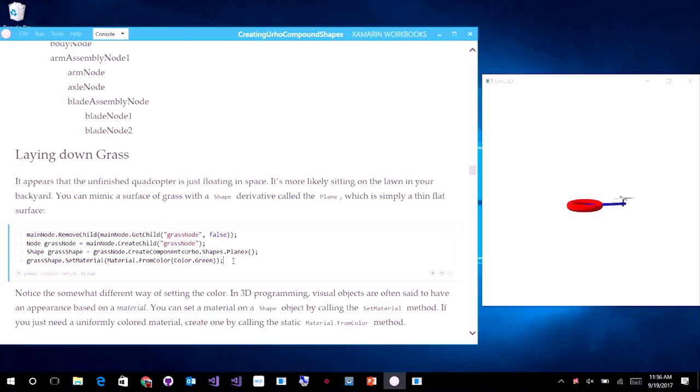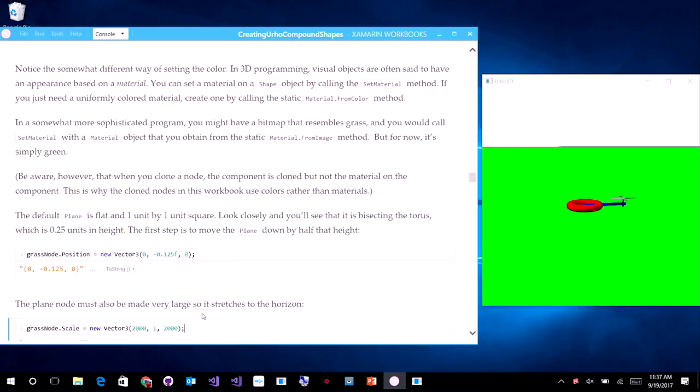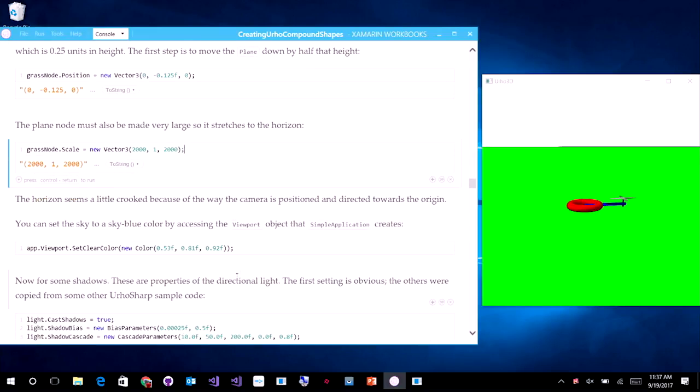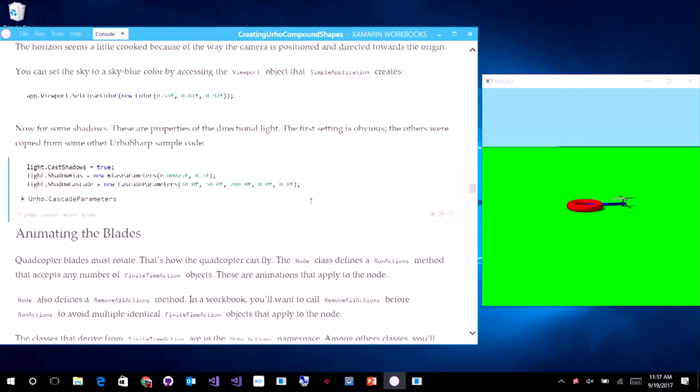There we go. I'm going to add some green grass as my background and learn about how to set that as my plane. So now my copter's going pretty good. I'm going to set the background sky, which is pretty cool. What I'm noticing here is that it's actually just markdown, and I'm executing the code but learning what a viewpoint is, what a simple application is. Then I can start adding some additional things such as a light source shadow.